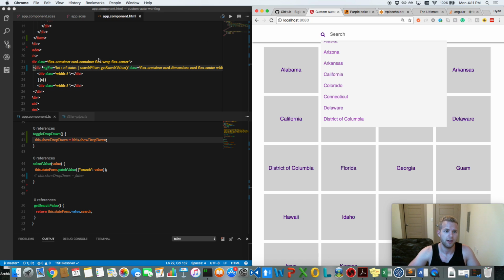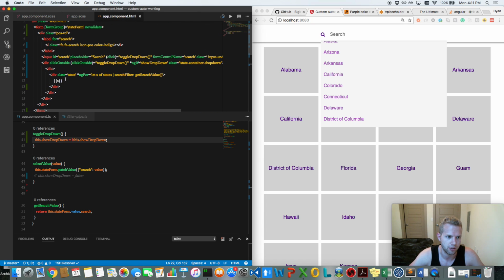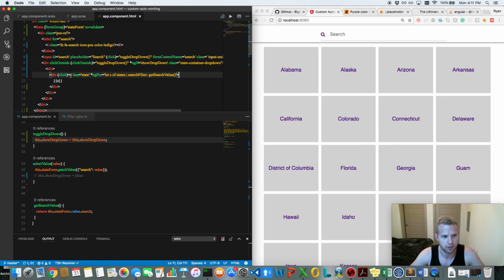So to do that, again, very simple, what we're going to do is just set up another click event handler right on that div. That is all these divs right here, just to let you guys know. And we're going to set it equal to, I think I already defined this to save time again, selectValue. And we're going to set the selectValue as s. So s, remember, is every state. So every state is s.